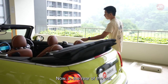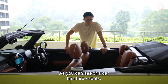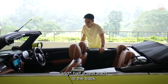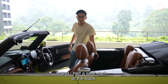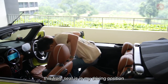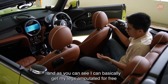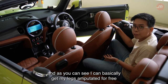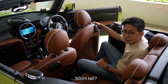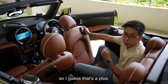In the rear of the car, this car has three seats — I say three because it has two seats in front and half a seat each at the back. I say half a seat because if I try to climb in, with the front seat in my driving position, I can basically get my legs amputated for free. So if your family is any taller than 50cm, this probably isn't a family car for you. You can put child seats back here though, so I guess that's a plus.